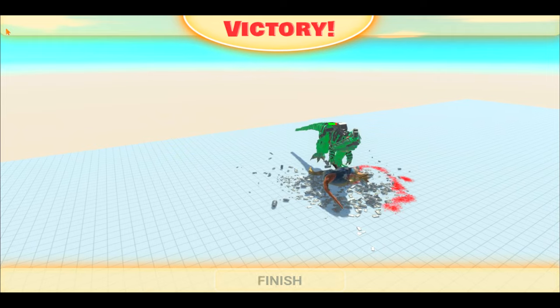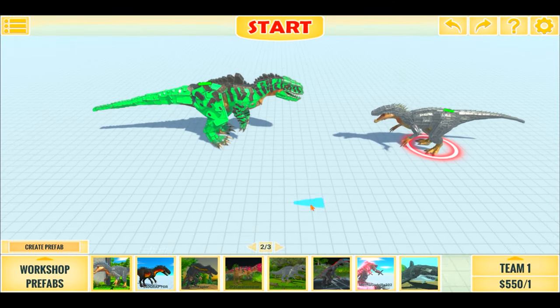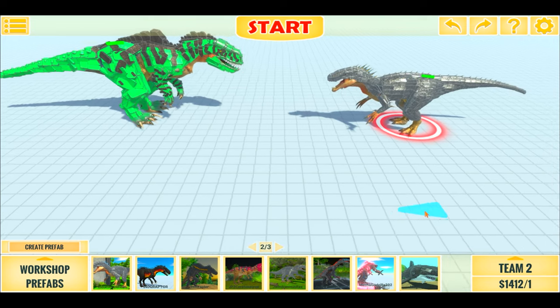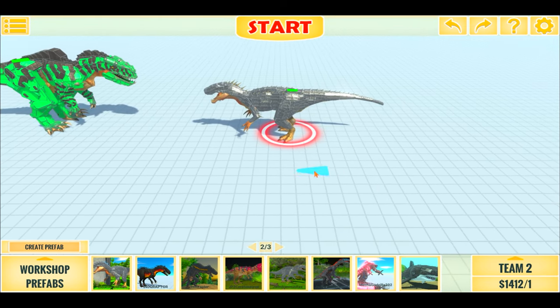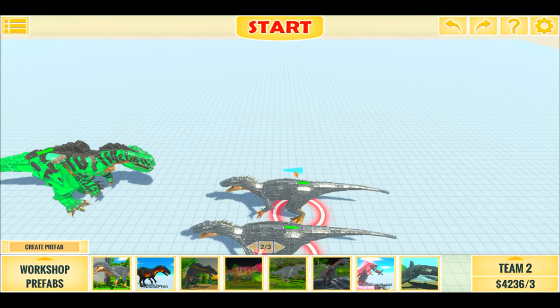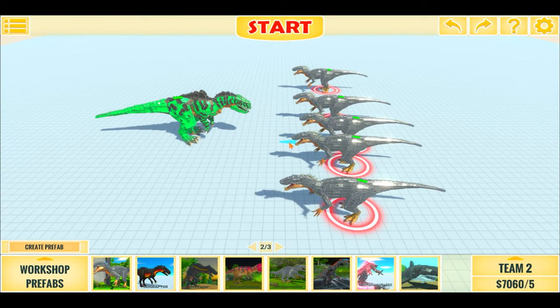So, our Giganotosaurus won. Our Indominus Rex actually had a bit of trouble landing any damage, probably on account of it being significantly smaller. So, to hopefully speed up the battle and kill the Giga, I'll put 5 Indominus Rexes. This may be a slightly laggy battle, but hopefully it won't be that bad. So, 5 Indominus Rexes versus Giga.